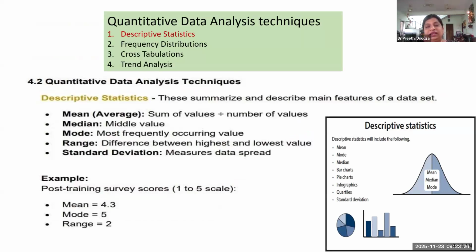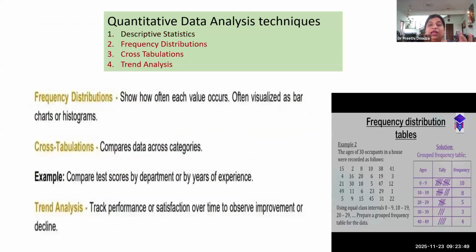Descriptive statistics, you definitely understand: mean, median, mode, range, standard deviation. All this is when your data is normally distributed. You can use all these descriptive statistics, which are vital in telling about the data. Okay, descriptive statistics. You are having frequency distribution. Do you see here? Here you are having frequency distribution. All the data that is there, you're going to put in a table, in a frequency distribution. It becomes much easier for us to understand data when it is put in a frequency distribution.